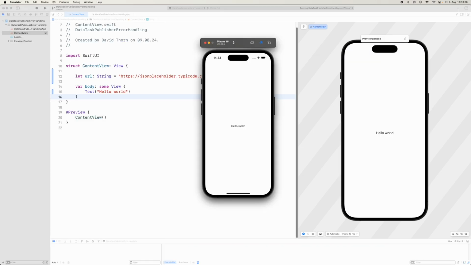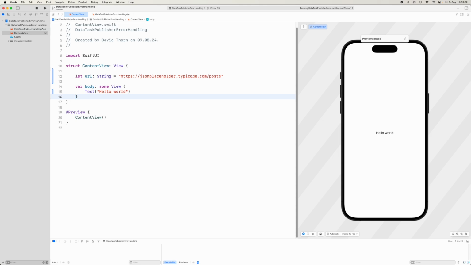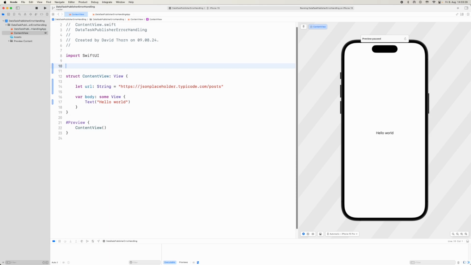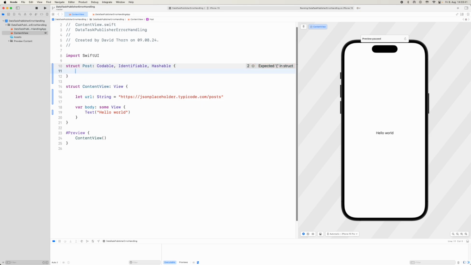We've now got a completely reset iOS application, and I've left in a text Hello World and also then the JSON placeholder post request URL that we are going to make. So the first thing we're going to do is quickly create this Codable Post that we need, and we're going to use Identifiable. This is going to be for the likes of the list, and then Hashable is for the destination, and so on for the routing for the navigation stack.